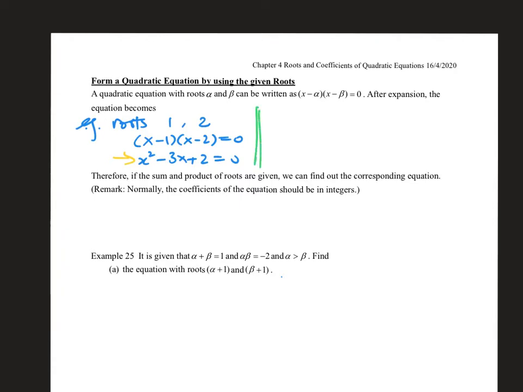Let's look at one more example. If it is in fractions, for example the roots are 1 over 2 or a negative number, minus 3, we can do a similar thing. The roots come from x minus half, as well as x plus 3 equals 0. If you expand it, it goes to x squared plus 5 over 2 x minus 3 over 2. We rarely put fractions as a coefficient or constant, so I prefer to multiply by 2 on all the terms, which finally gives you 2x squared plus 5x minus 3 equals 0.